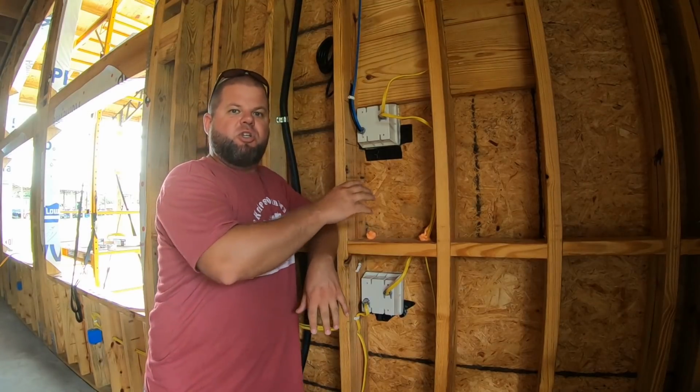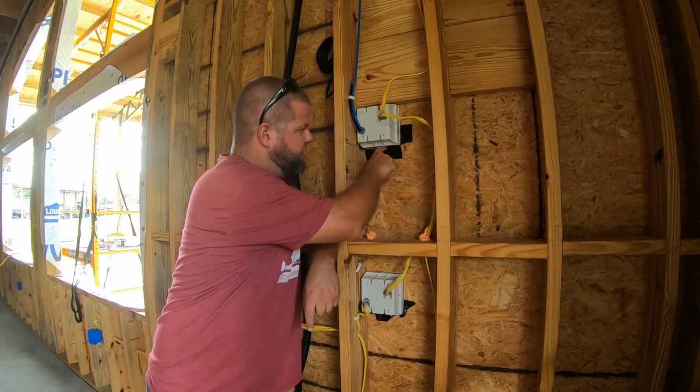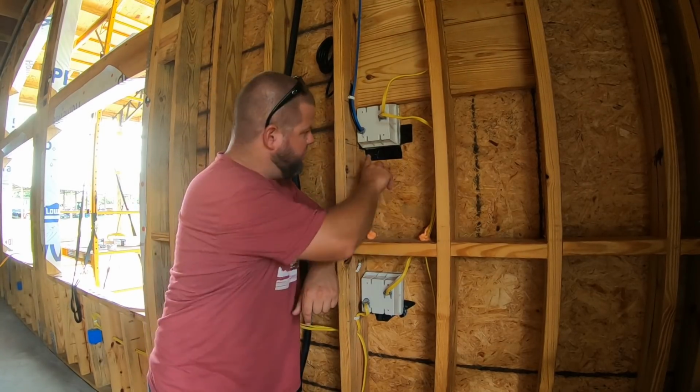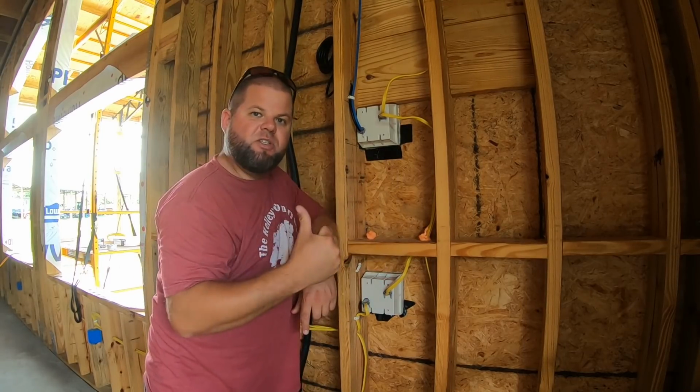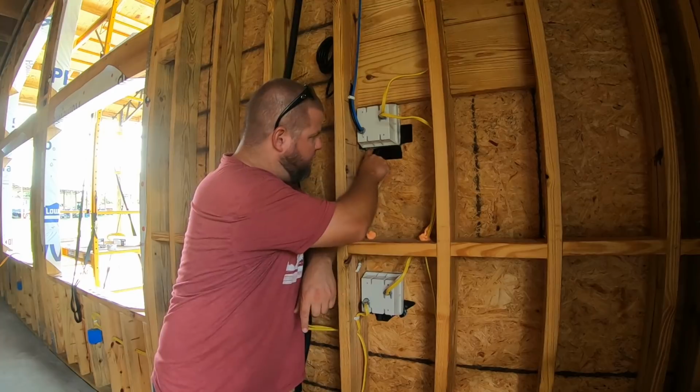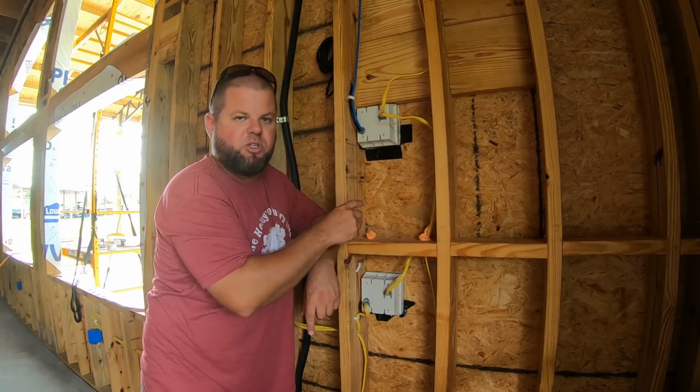All right, so areas like around these boxes is somewhere else that I really want to make sure I get sealed up good. Some of these areas I could get in with caulk or silicone, things like that, but this gun does such a really good job of actually expanding in those tight spaces, we're good.